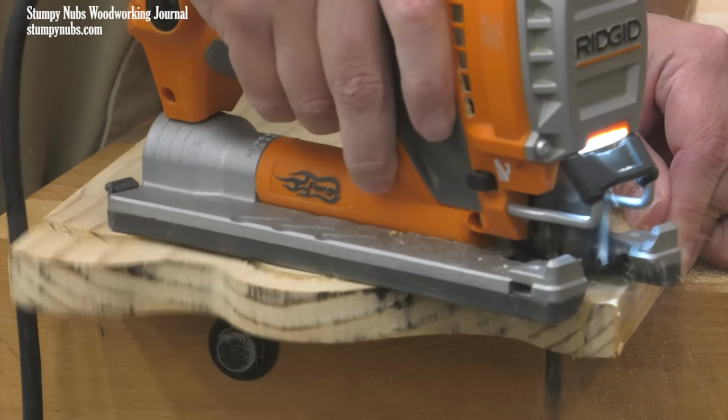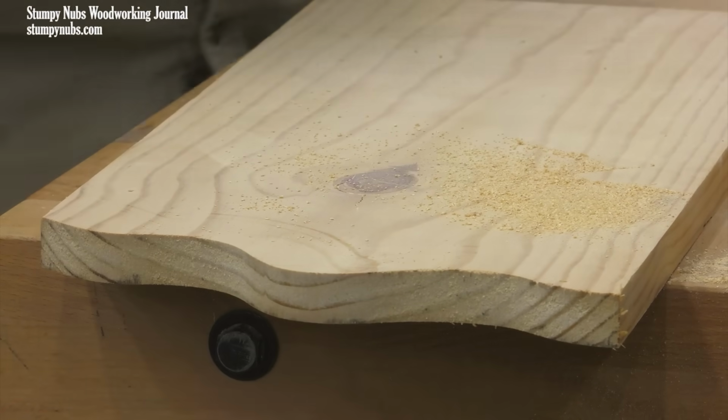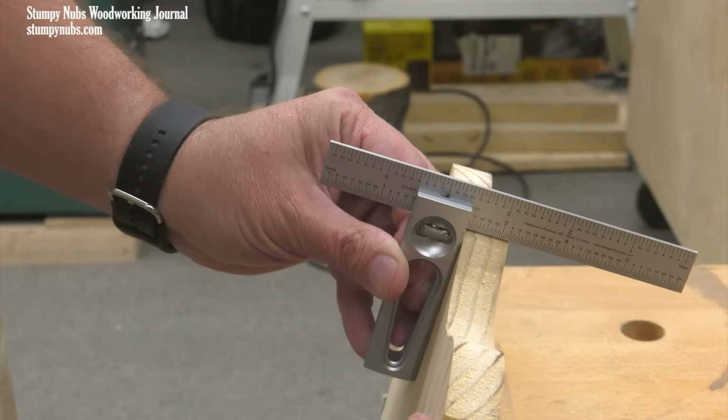A dull blade will almost always deflect a lot more than a sharp one. Jigsaw blades are not expensive. There's no reason to use a dull blade. Keep some extras on hand and swap them out as soon as they begin to dull.